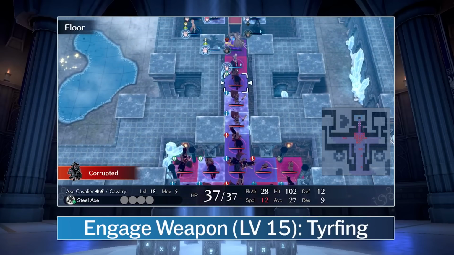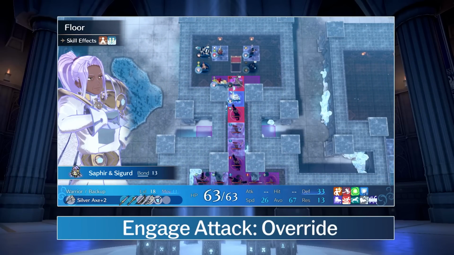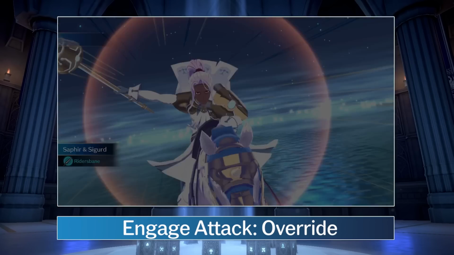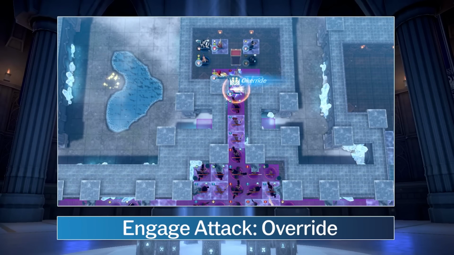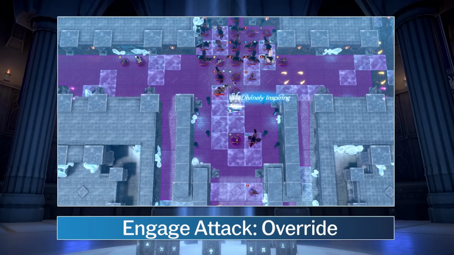Now while you're galloping across the battlefield, you should look for an opportunity to use Sigurd's Engage attack, Override. When you use Override on an adjacent enemy, you will plow right through, along with any enemy that's in a straight line behind them, only stopping when he reaches a square with no enemies in it. The attack will hit all of them. Override is situational, but very satisfying to pull off.